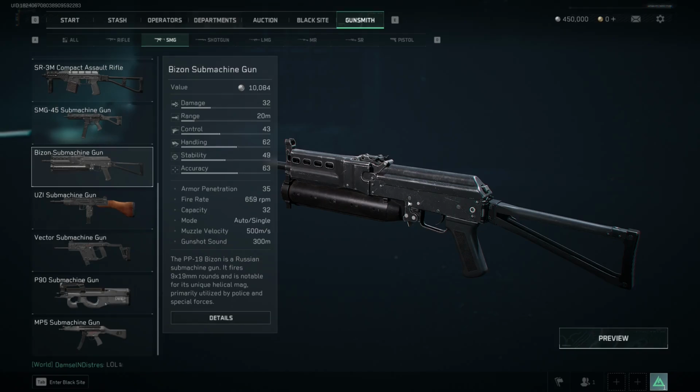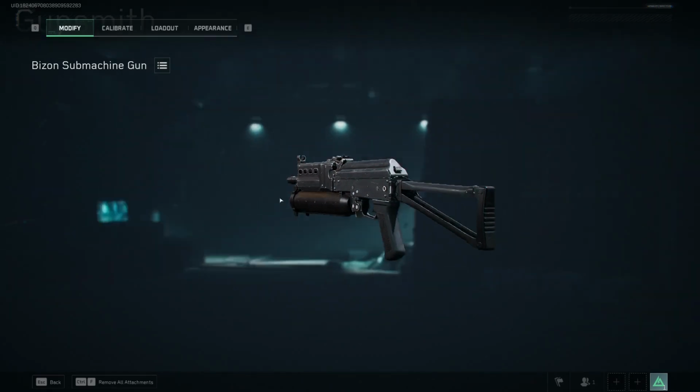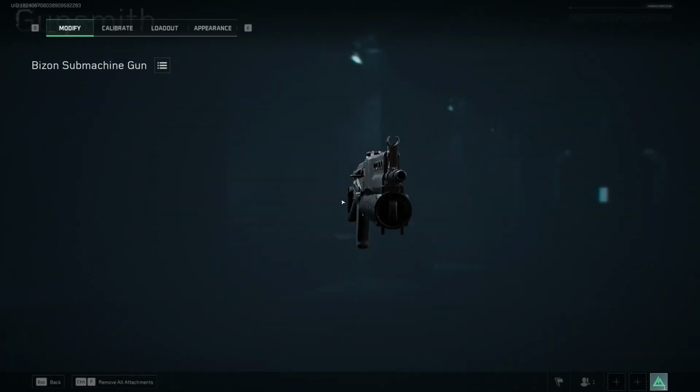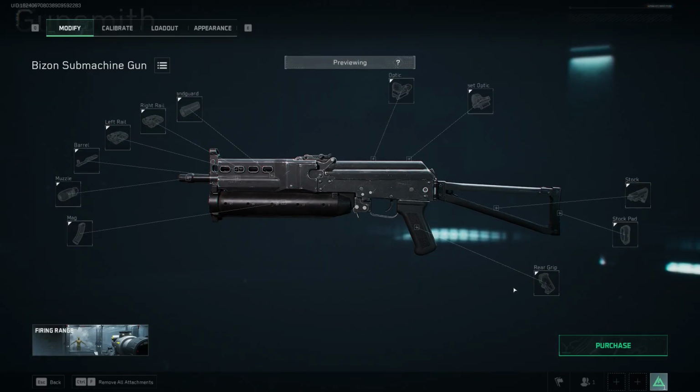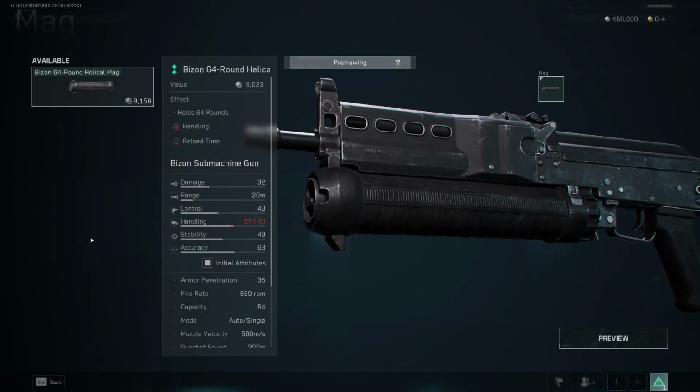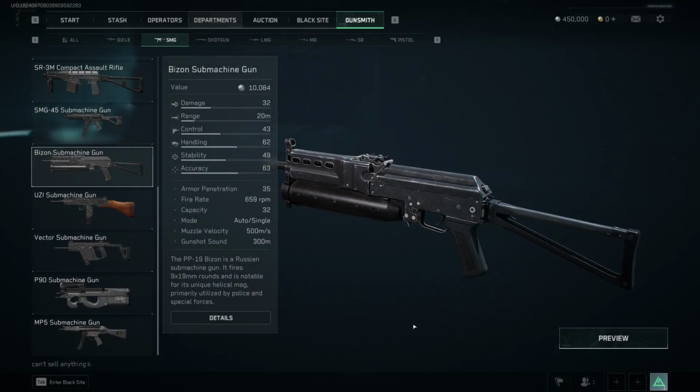Speaking of the PP-19s, you have the PP-19 Bizon. We already covered the Vityaz, which this is the predecessor to. Again, this is chambered in 9x19, or in some cases, I thought it was chambered in 9x18 Makarov, but I could be wrong. Probably 9x19, but it's just an ugly gun. You see this in every game. I've never been a fan of it with the helical magazine, but it's a staple for pretty much every first-person shooter. So the PP-19 Bizon versus the Vityaz that we looked at.